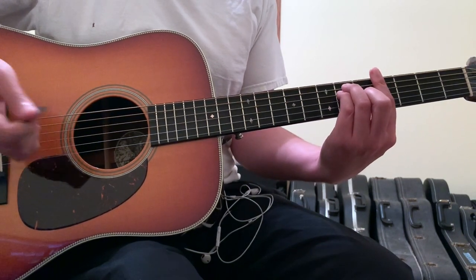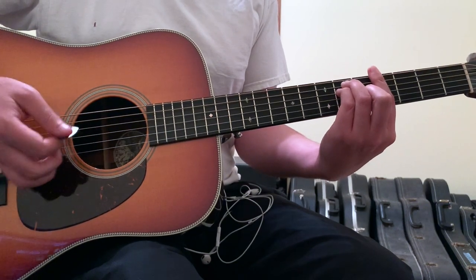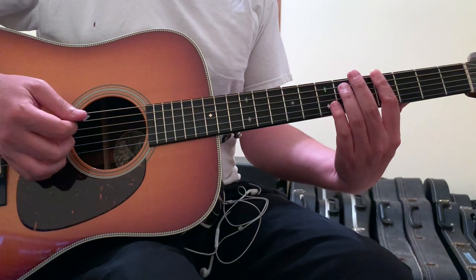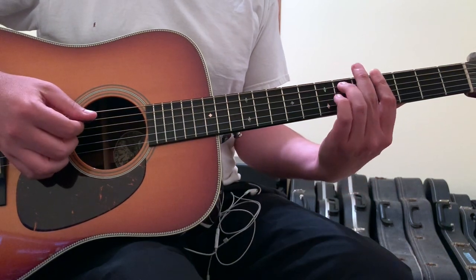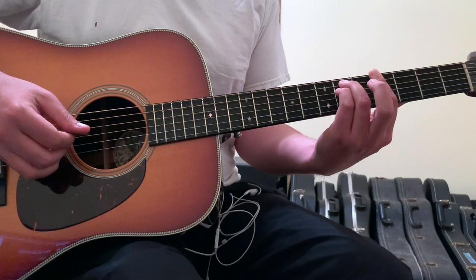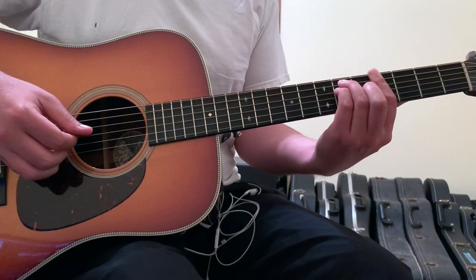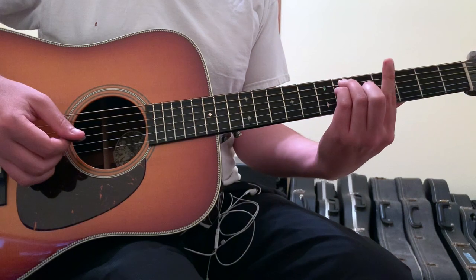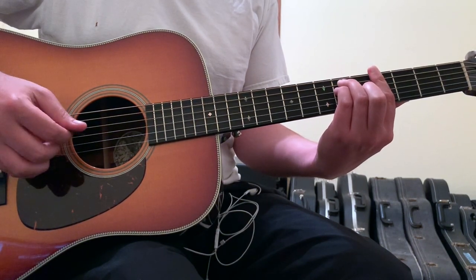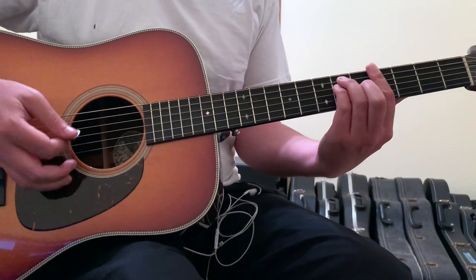So for the correct way, the bar chord way, the first chord is going to be a G sharp. You're going to bar with your first finger across the fourth fret. Your ring finger will be on the 5-string 6th fret. Your pinky finger will be on the 4-string 6th fret. Your second finger will be on the 3-string 5th fret. Your first finger still grabbing that bar on the 4th fret of strings 1 and 2. So that's your first chord.